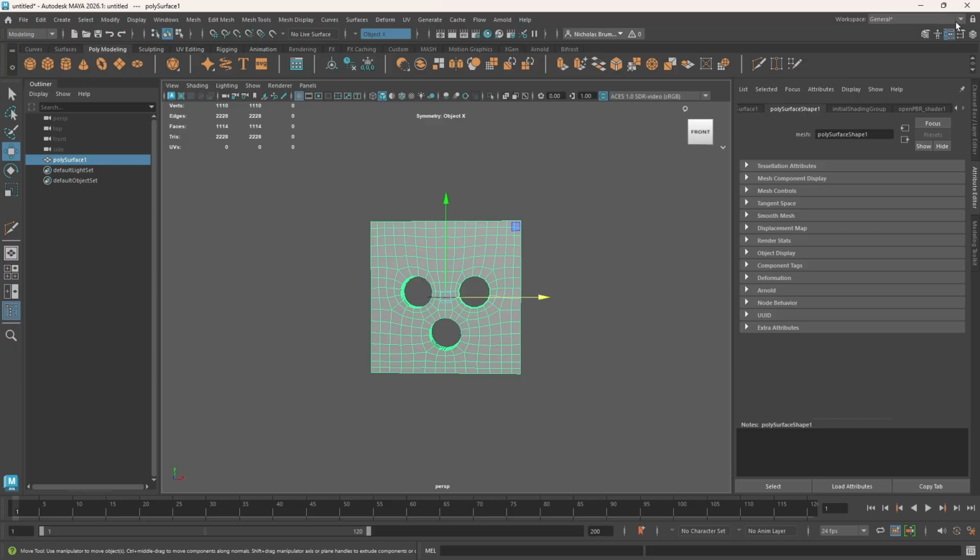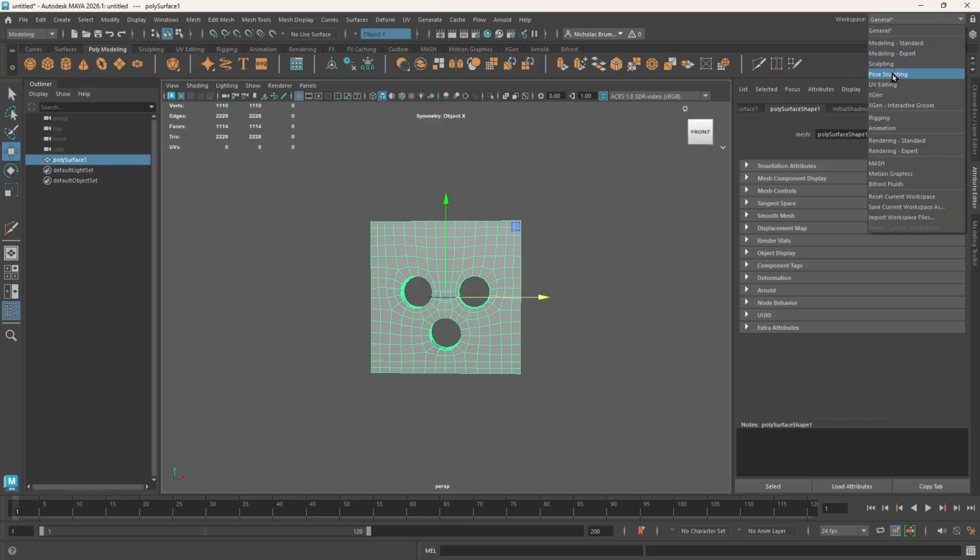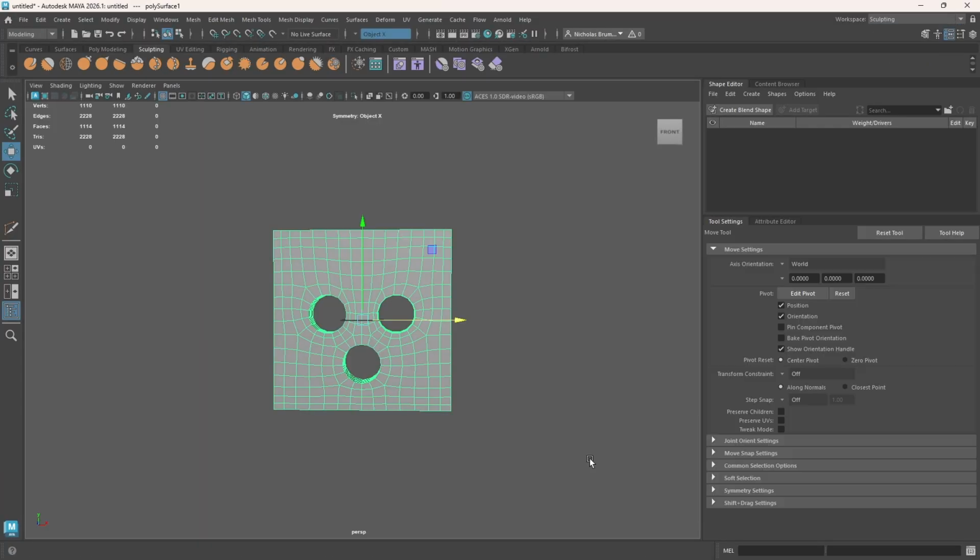So I'm going to come up to the top right hand corner and come down to sculpting mode. It's going to think for just a second. You'll notice that it changes the workspace, gives us a lot more room to sculpt.